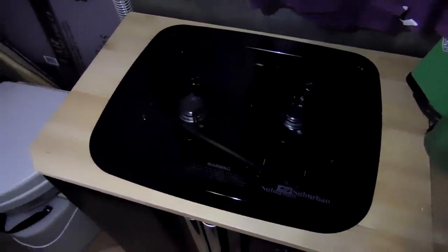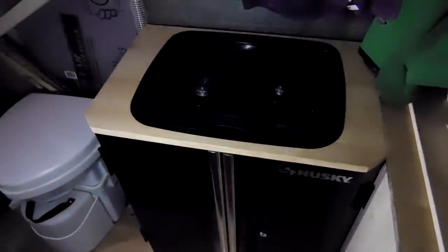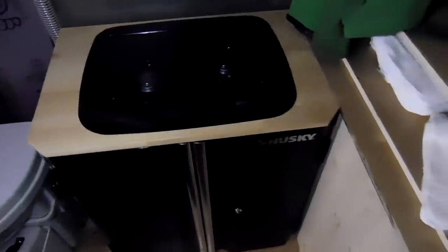So on that note, I also got a new stove. And it is also built out of a tool cabinet. Oh yeah. I don't have my lights in yet, so I'm using portable lights at the moment. But just so you can see there, that is a standard Suburban two-burner stove, widely available on the internet, right off Amazon. And I got the optional flush mount and the glass cover on it. And we simply cut the counter open, which comes as part of this tool cabinet, and drop the stove in. And of course, it locks as well. And you can put all your dishwares, pots and pans and all that under the stove. It is just perfect and, oh, I don't know, about 1,000 times better than most RV junk.